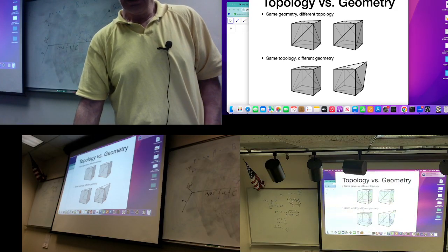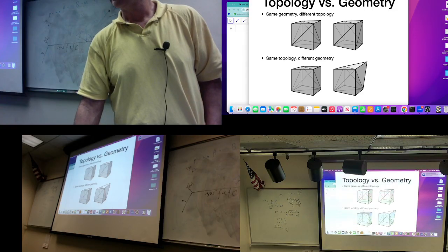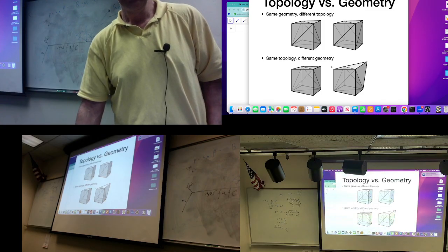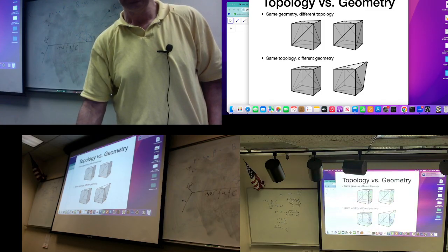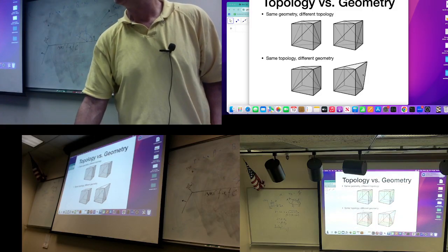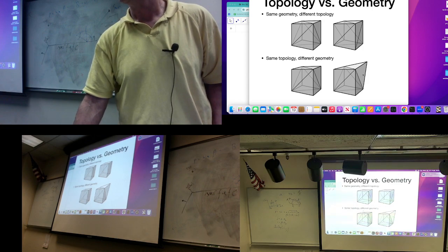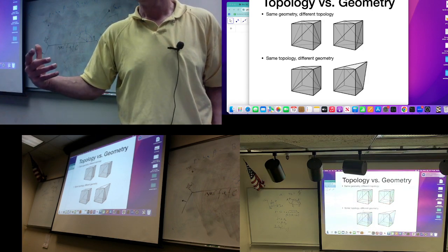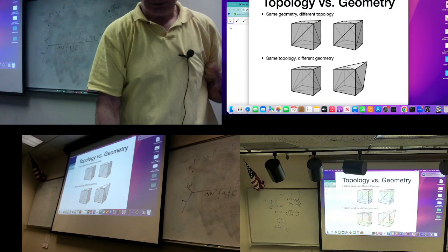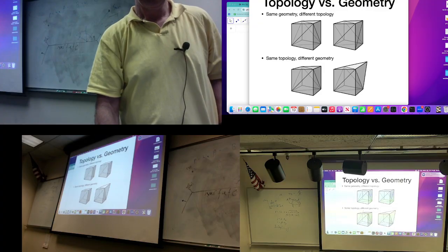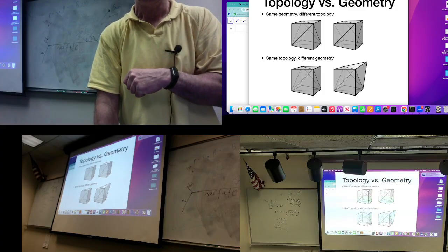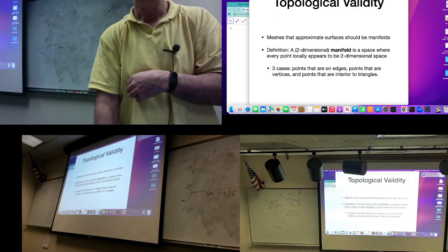Okay, geometry, I just tell you where are the vertices, where are the edges, but I don't care very much about who is connected to whom, meaning that I can change the geometry without changing the neighboring relationship. In both cases, topology-wise, they don't have any holes, which has to do with genus and has to do with Euler's formula. Doesn't have any holes and defines a well-created skin of a single object.